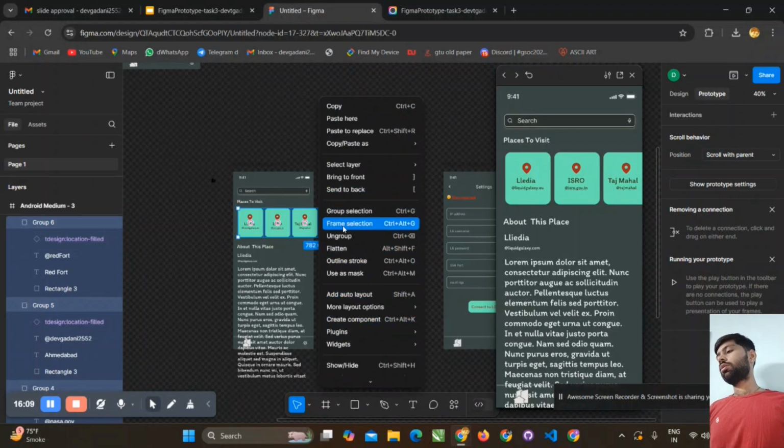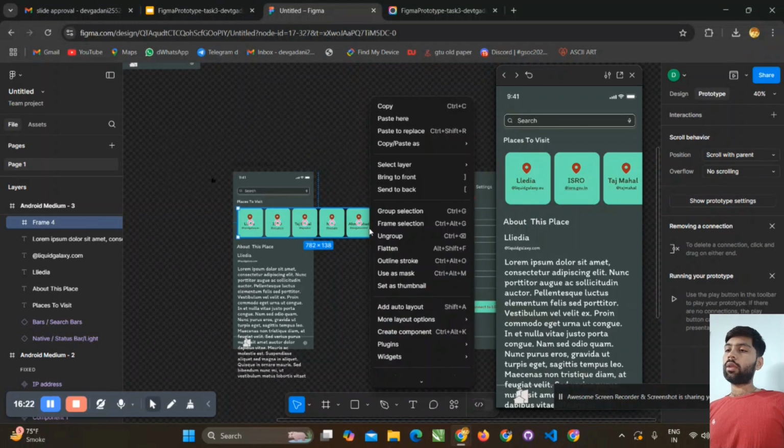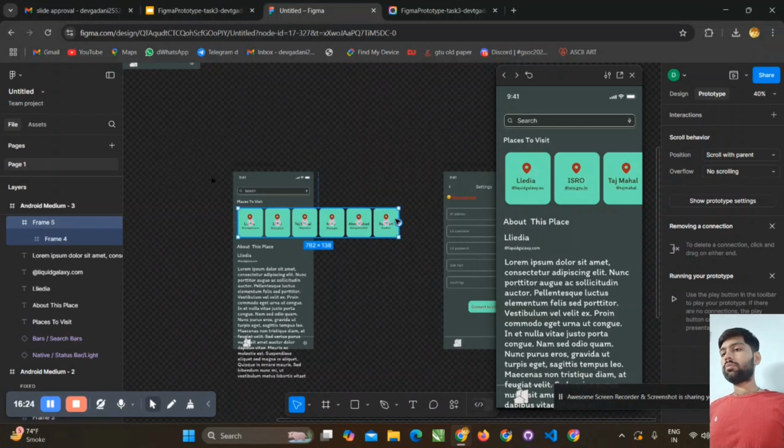I'm creating one frame first with Option Control A. It has created one frame, a layer in which all the boxes are there. Now again clicking on the frame selection, we can minimize that another frame to our image.